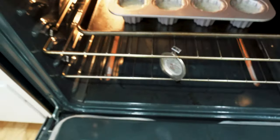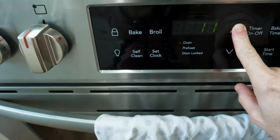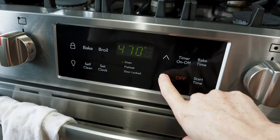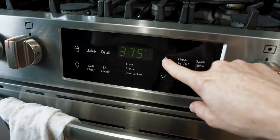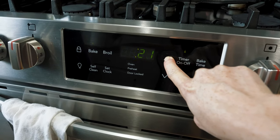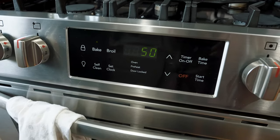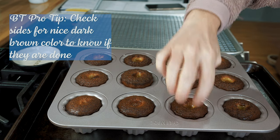So once your tin is full of 70 gram increments of your batter into each little pocket of goodness, you're going to bake. Bake 475 for 12 minutes, then without opening your oven, reduce the temperature down to 375 for 50 to 55 more minutes. Once you have only 30 minutes left on your timer, I like to flip my whole tray 180 degrees to get an even bake in my standard oven.